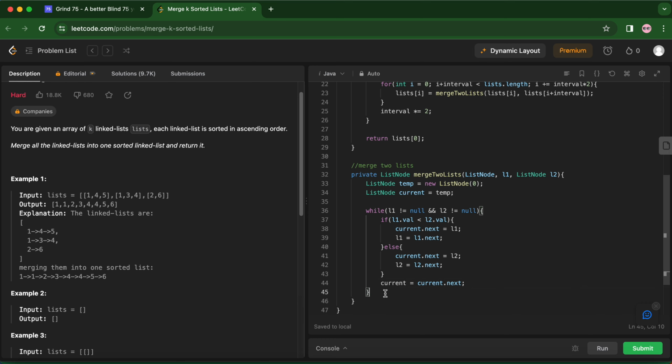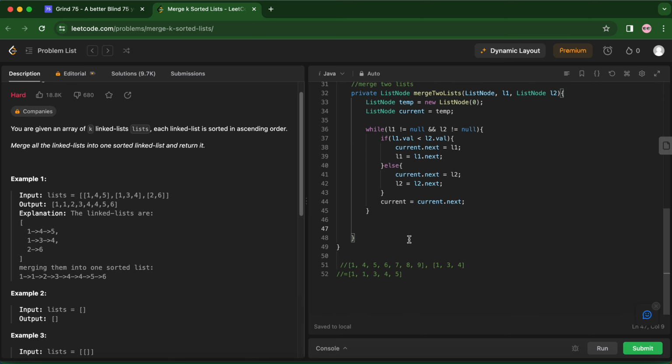After this, if any one of the lists is still not empty, we have to check for them as well, right? So if l1 is still not empty, that is in this case 6 7 8 9 are left, we have to merge them as well, right? That is common for merge sort as well.